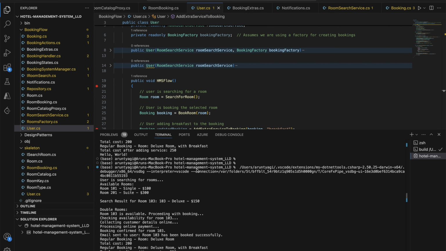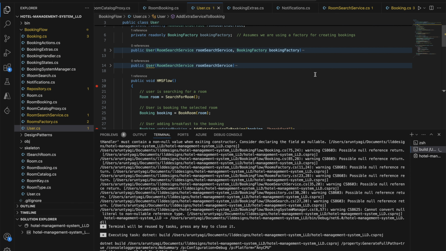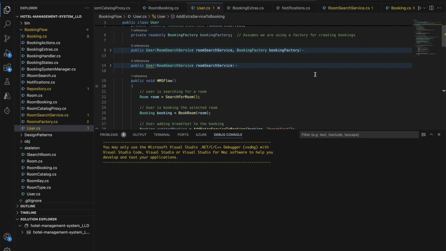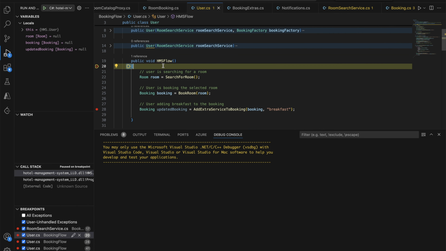All right, let's just run this project now to check all the steps end to end. I just ran it already offline, and it is working fine, meaning there are no debugging or runtime issues. So I'll run it in debug mode, so that we can see all the steps one by one, right? So I'm debugging it. Okay, so it came to the flow which we created. This is acting as a client, right?